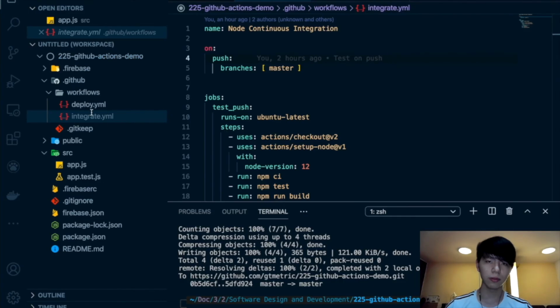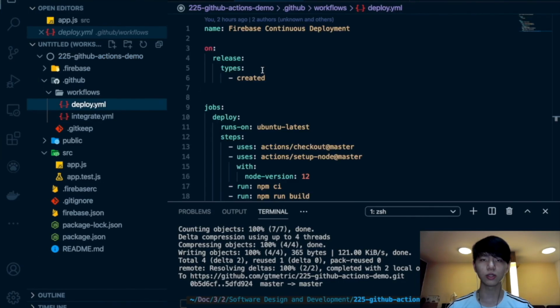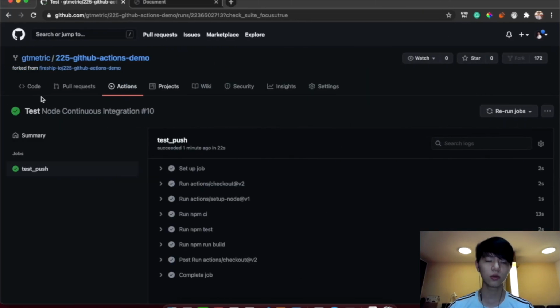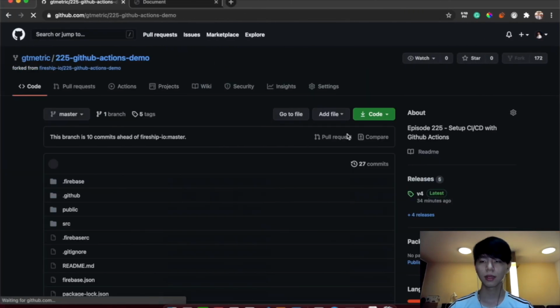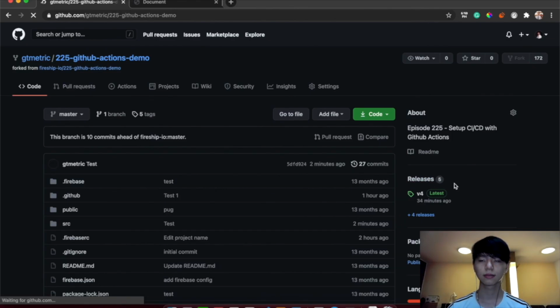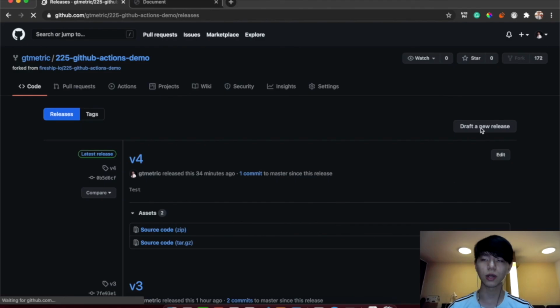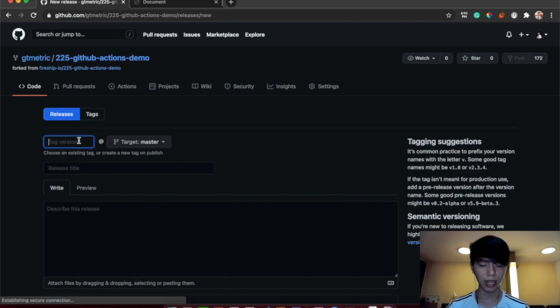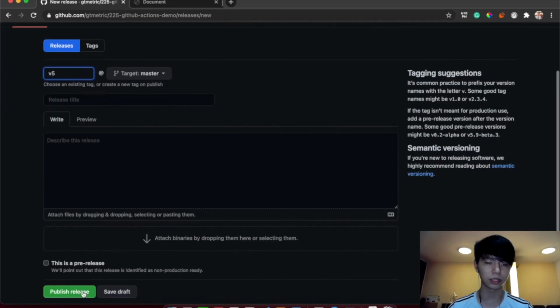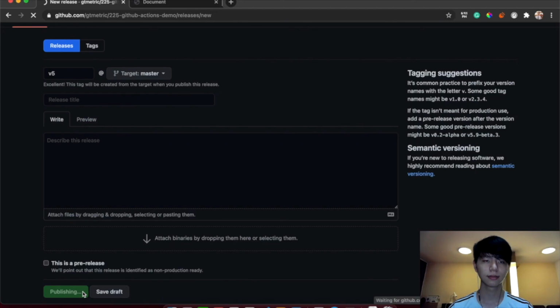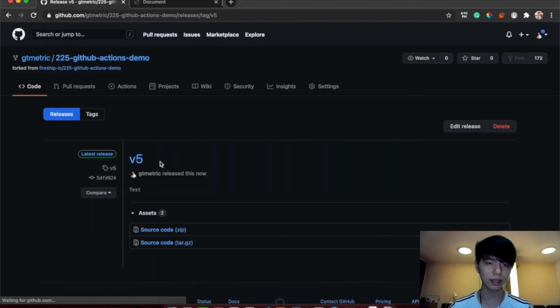For deployment, it is going to run when we create a new release. So I'm just going to do just that. We can go to the main page, and then on the right-hand side you can see releases. I am just going to draft a new release and give it a tag version, let's say v5, and then publish the release. Here we can see that we have successfully created a new release.